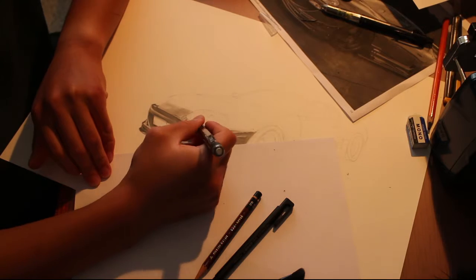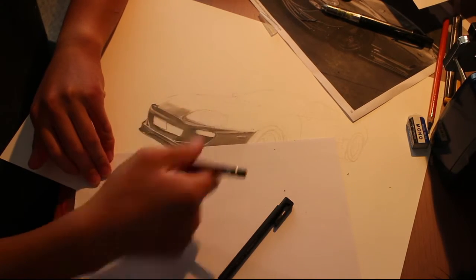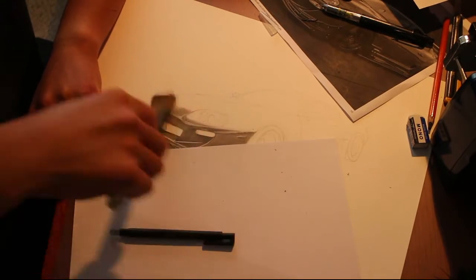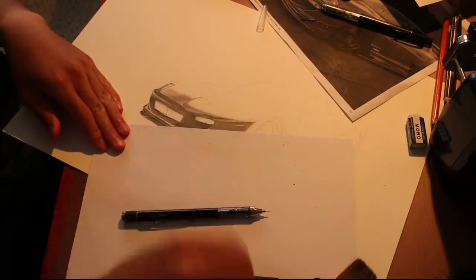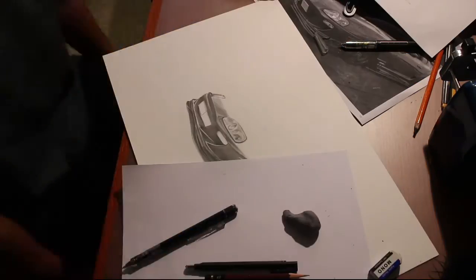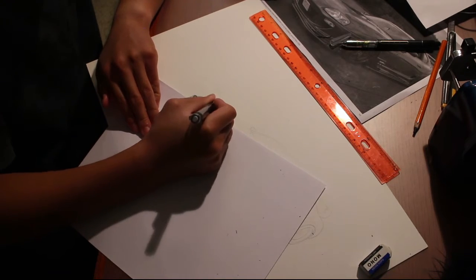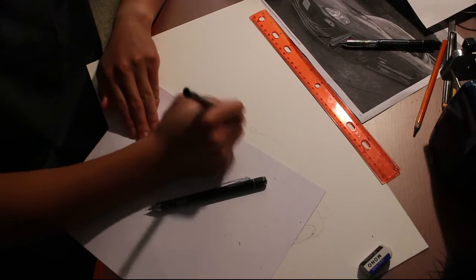Then I move on to the hood area. I will start off by shading the area below the hood and then move on to the headlight. The headlight is a very important piece of this drawing, as it's in the foreground. After that, I move on to the top of the hood.